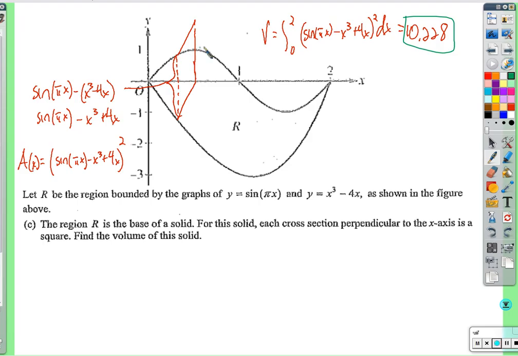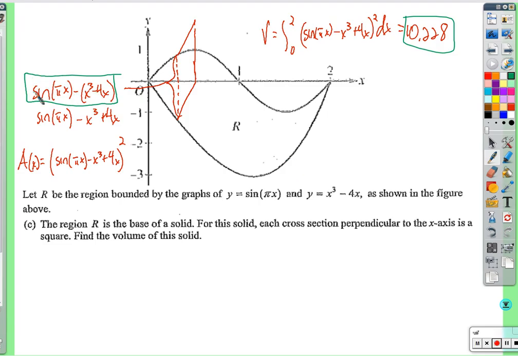This does cross below the x-axis, but let's see how we would find the length of each of these sides. It's always going to be the top function, the greater function, the function with the greater y value. Whether it's in the positive or the negative, it's still a bigger number than the one down here, because negative is considered smaller. The more away from zero you are in the negative direction, the smaller a number you are. So this number is bigger than that one.